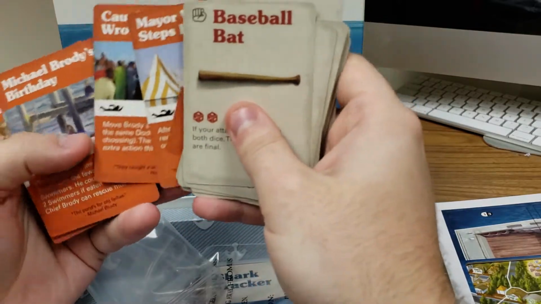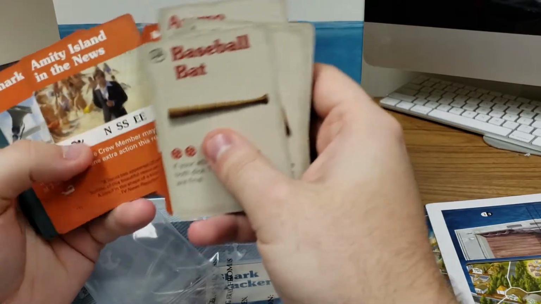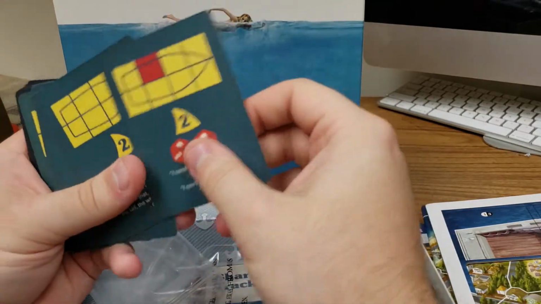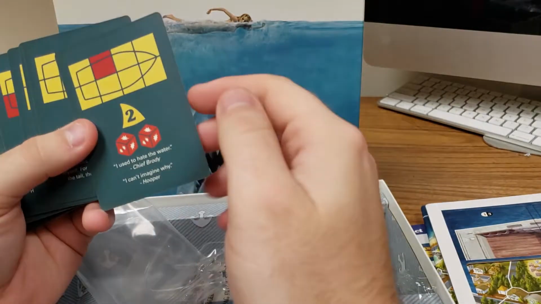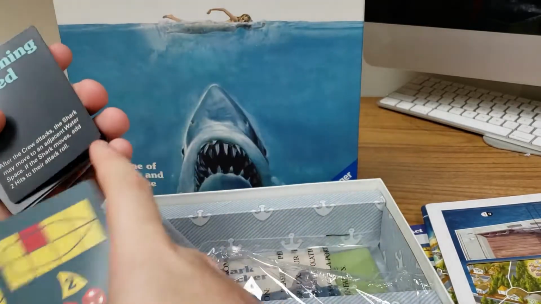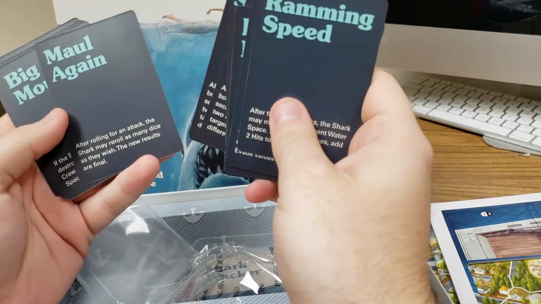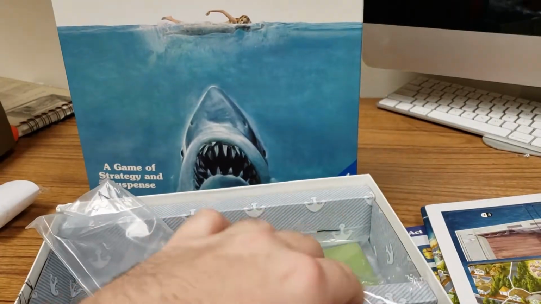The mayor, all this stuff. And then you have these resurfaced cards. These are Amity event cards. These are resurfaced. These are like events, but they're where the shark resurfaces. And then we have shark abilities like ramming speed, big mouth, second helping, maul again. That gives the shark things they can do.